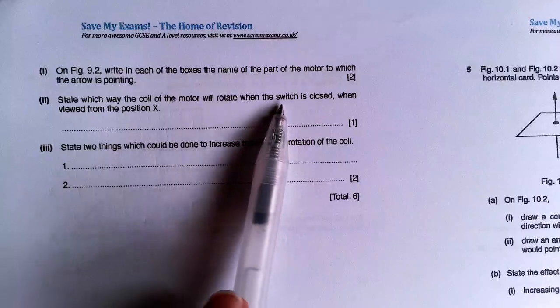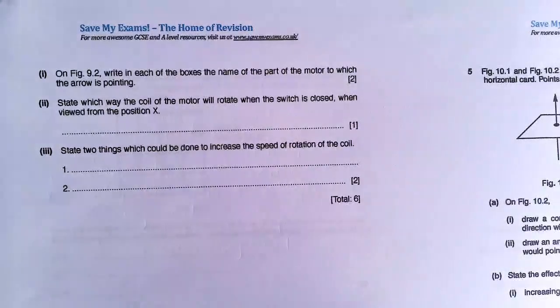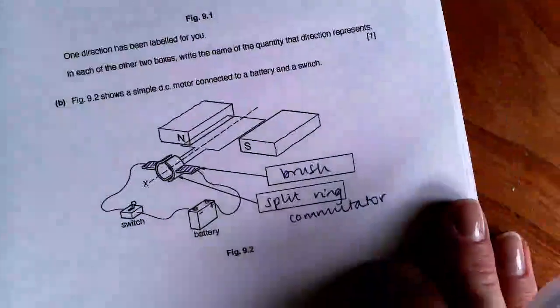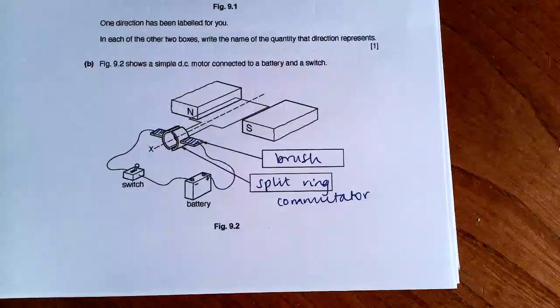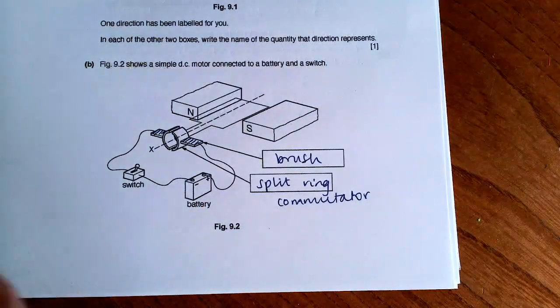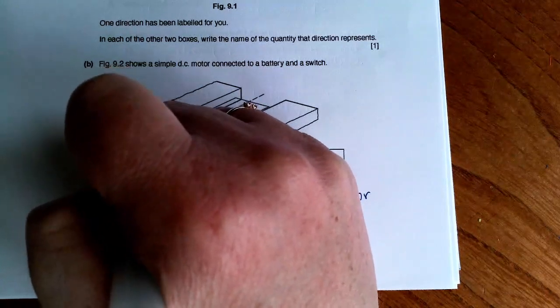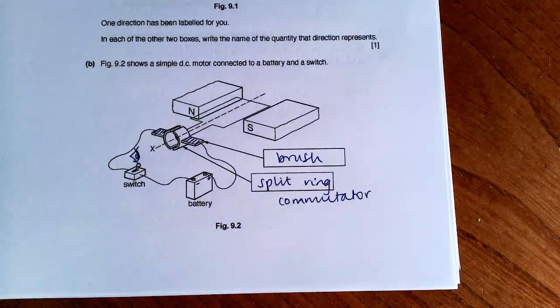State which way the coil of the motor will rotate when the switch is closed when viewed from position X. So let's go back and have a little look at it. You need to imagine that we are looking directly through X. So imagine our eye is here. The positive terminal of the battery is on the right, the negative on the left.